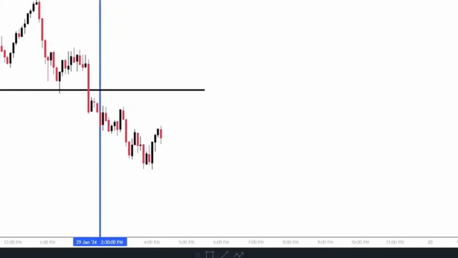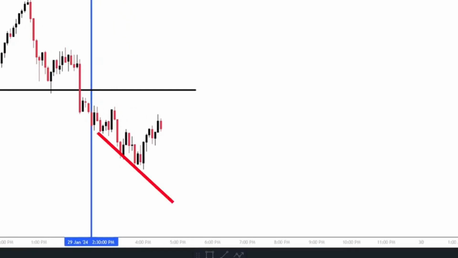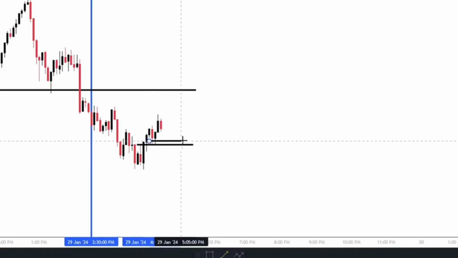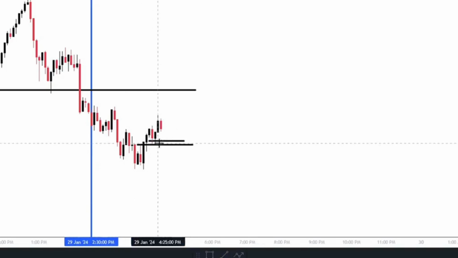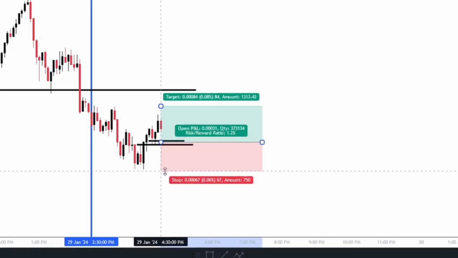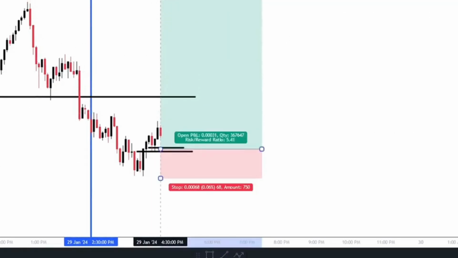This is the fourth step. Market structure has shifted from a downtrend forming lower lows to an uptrend forming higher highs. And the final step is the execution strategy, where we can use the fair value gap as an entry. We buy long with a stop loss below the last low and the take profit to the top side liquidity that we have marked.